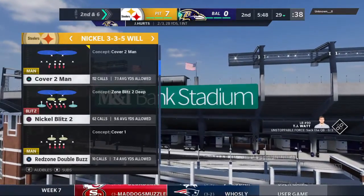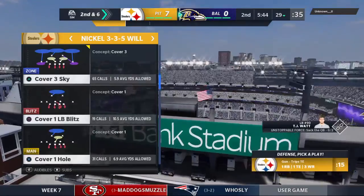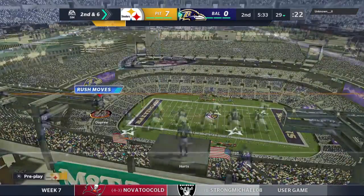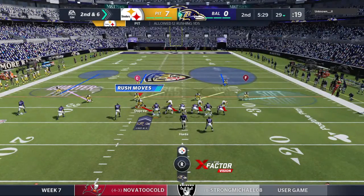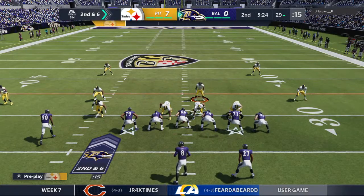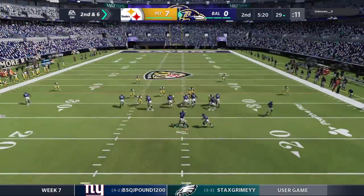And from the 25, they work this to the 29, a gain of 4. That time they hit him out of the slot on the drag. And that route takes some fortitude from the guy running it because he knows he's going through the briar patch, as I like to call it, right? He's trying to work his way through all that traffic and people wanting to put a little contact on him. Really well done.